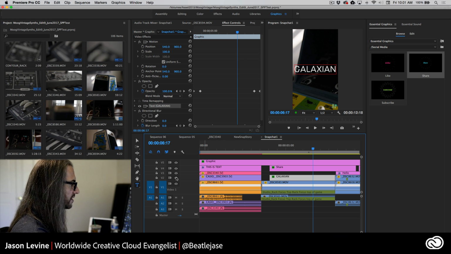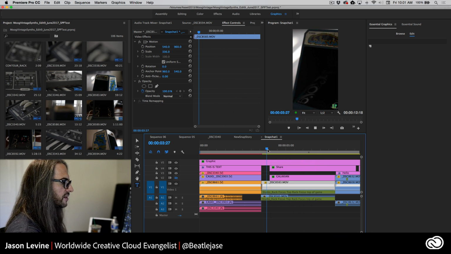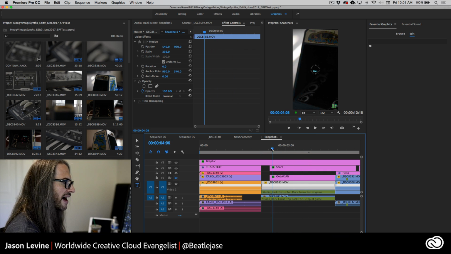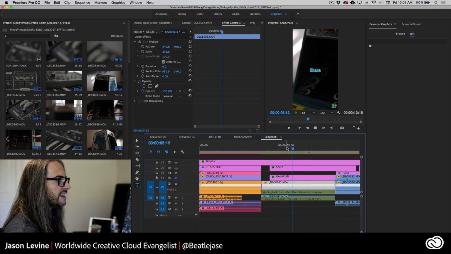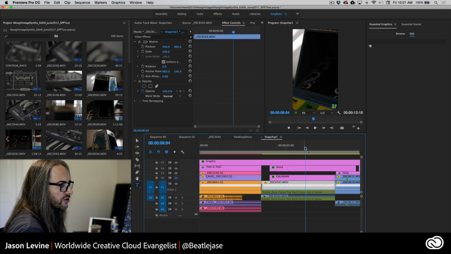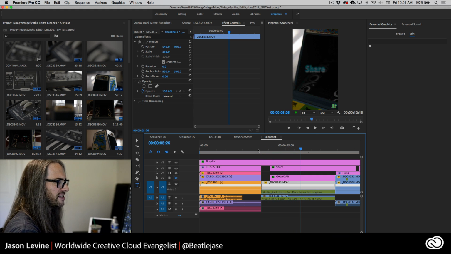Let's turn off this Galaxian text here. And now there's that motion graphics share template. And what's cool about this, now this one wasn't even designed to be used vertically, but look at how awesome it looks because it was center created, right? Like it just works.